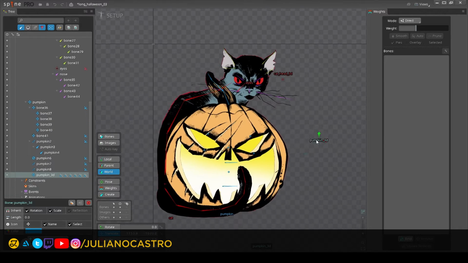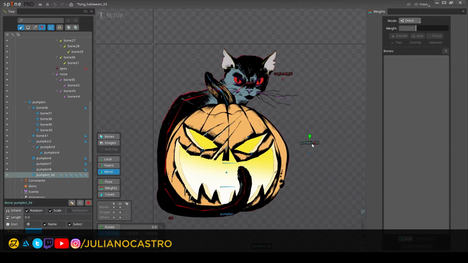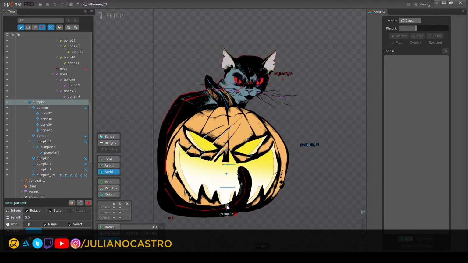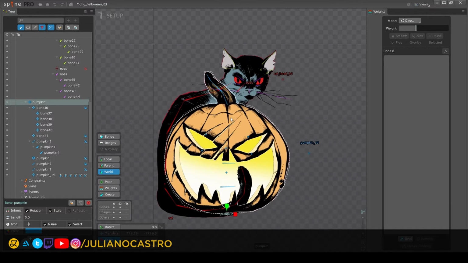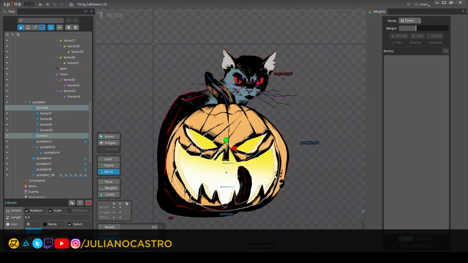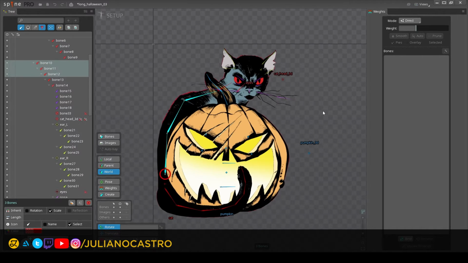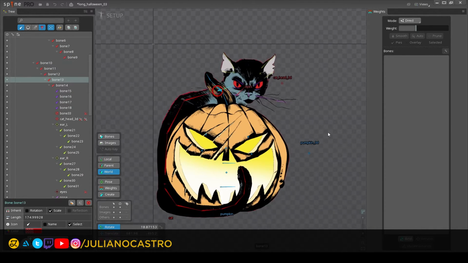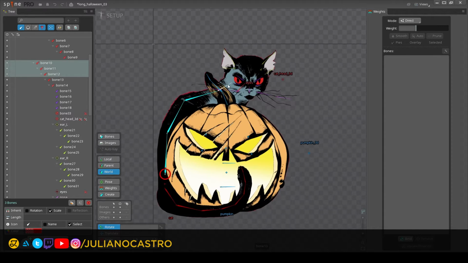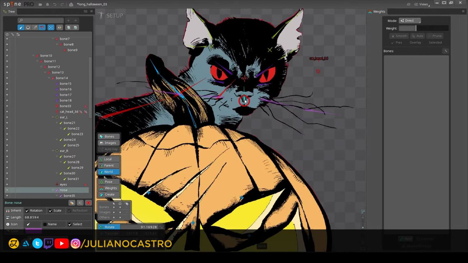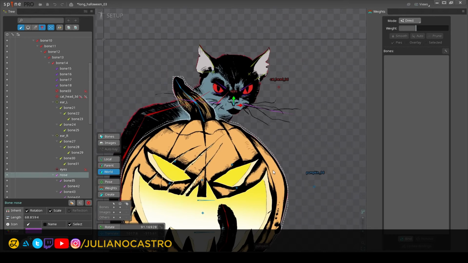For the pumpkin is basically just that, the 3D control that does everything. I have a main control here that I use to the main squash and stretch, combined with the rotations and these main parts animated. And then I have the cat, just the spine of the cat. It's one giant chain. I block the rotation for the neck and as well for the head. And the same thing I did with the pumpkin.